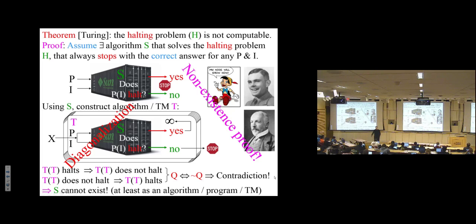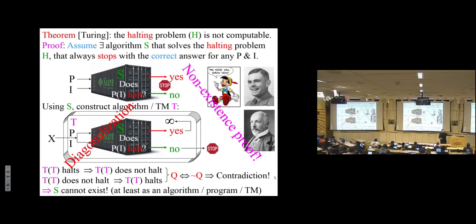It establishes that there's no possible algorithm for solving something as simple as whether a program halts or not, which is the simplest question you can ask about a piece of code. Never mind what the code does, whether it's correct or not, whether it's useful or not, whether it's viral or not, whether it'll make money or not in the marketplace. Just simply whether it halts or not. That's it. That's the whole question, and that's not doable.